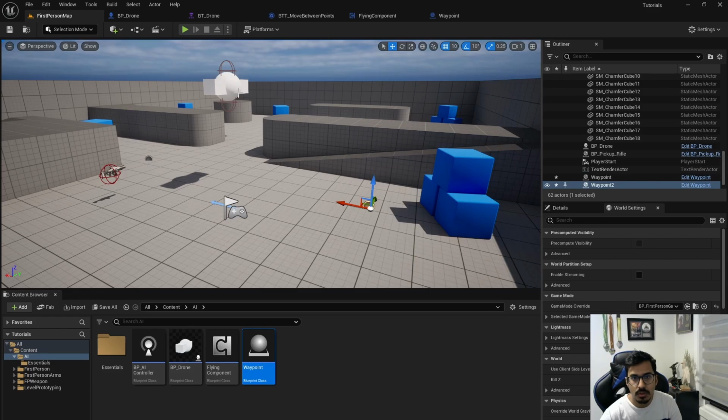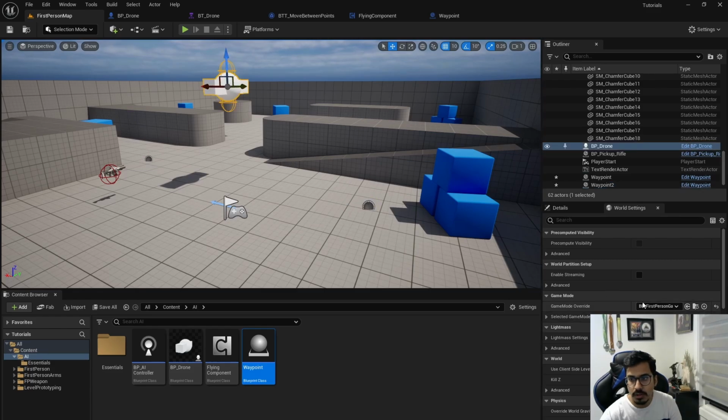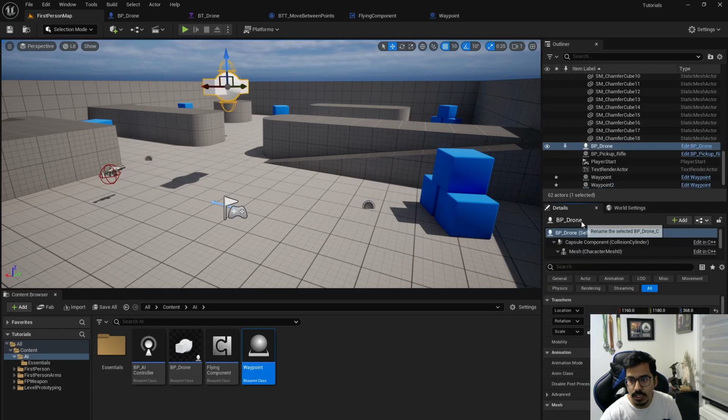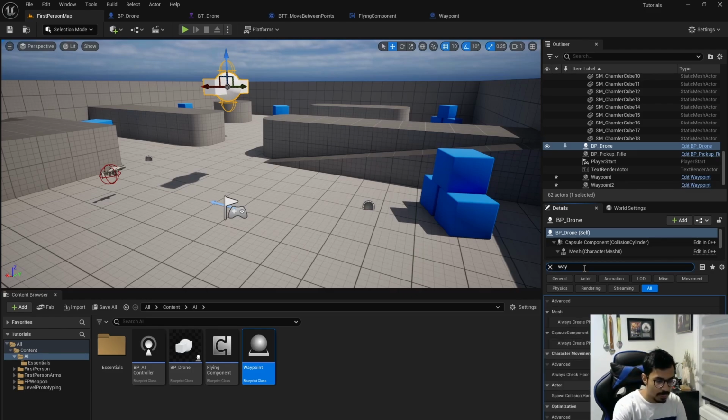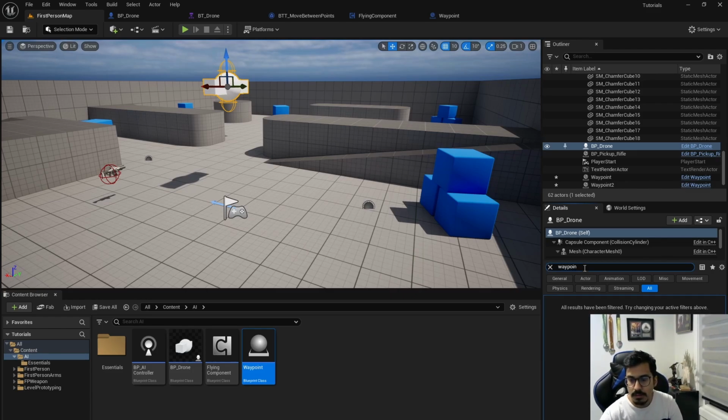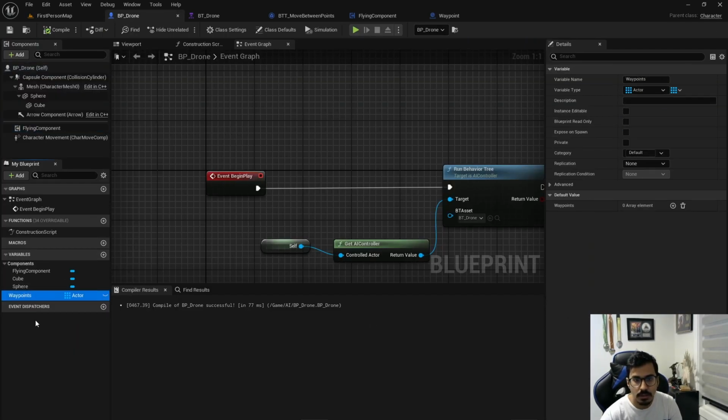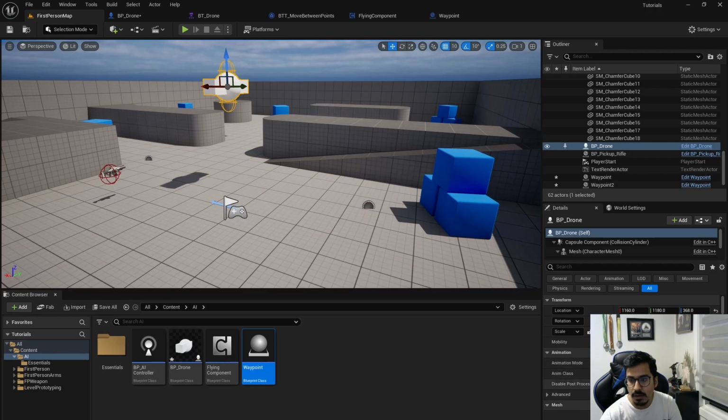So let's click on this particular drone and look for waypoints in details. We have to make it public to be seen in the editor. So let's compile this, and now we'll have a waypoint.